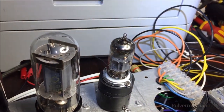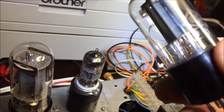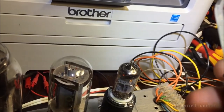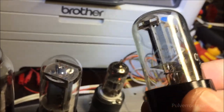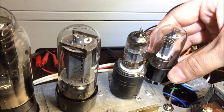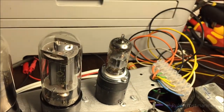But the amplifier is also compatible with this tube here, which is the 8H8C tube, and it will fit directly down into this socket here, so just switch them out and it will play directly.